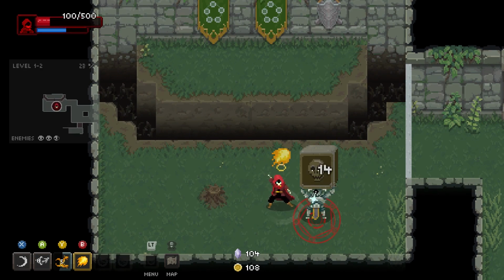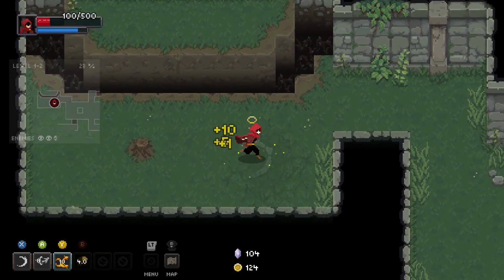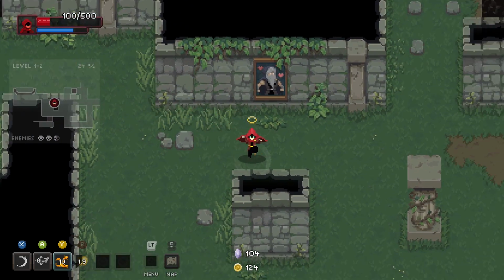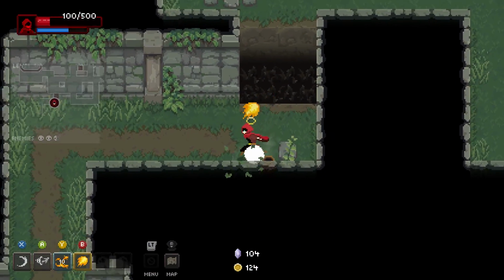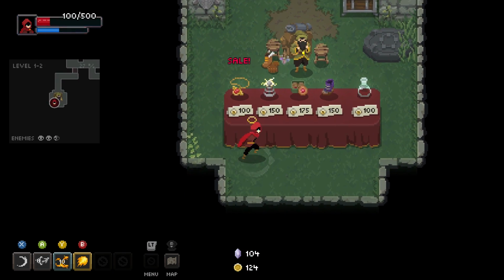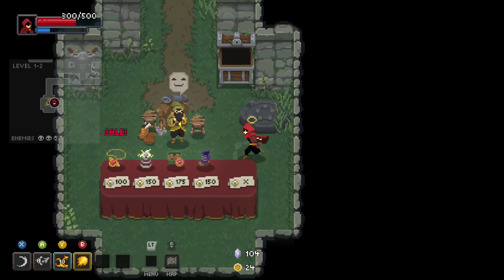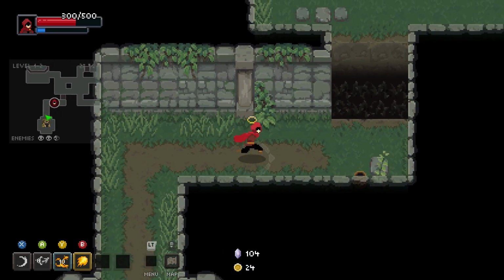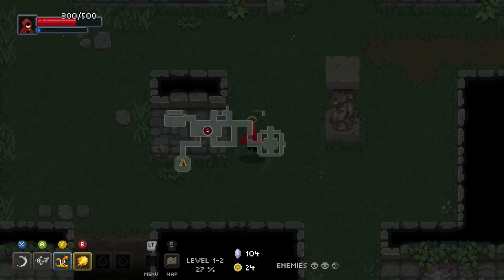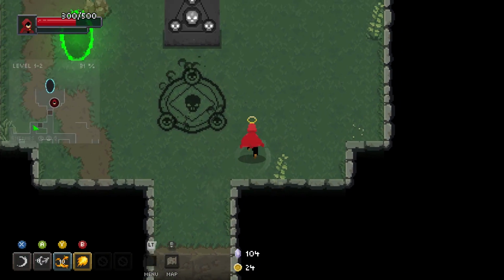These guys are interesting enemies. They don't have any stun on them, so you can hit them all you want and you'll never stun them, which makes some moves dangerous to use against them because you'll get stuck and then they'll whack you. Alright, let's go with healing potion. I swear I spend the majority of my money in this game on healing potions. Because the healing in this game is very stingy.